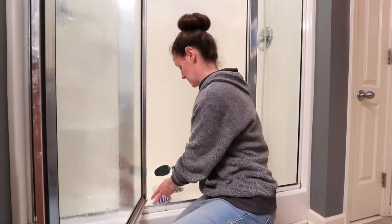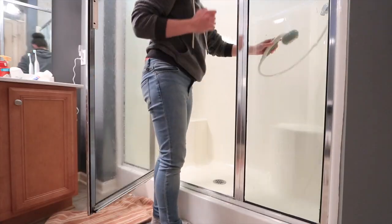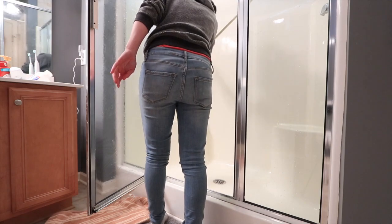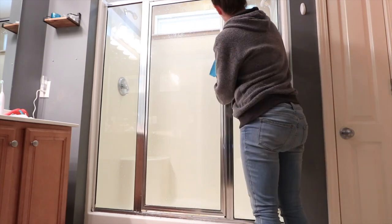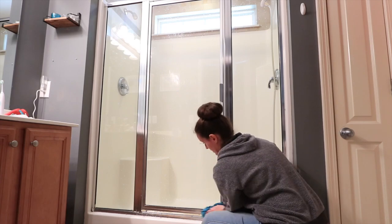And then I like to let it sit for 20 minutes because, as you can see from that one clip, it brings off a lot of the dirt and grime just working on its own. But then here I was just going back through doing a second round, because truthfully it's probably been too long since I've cleaned our shower the last time, so it just needed a little second coat. So that's all I was doing here.